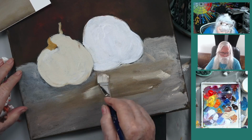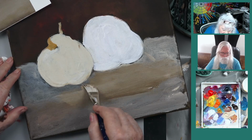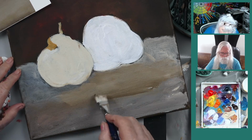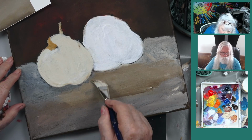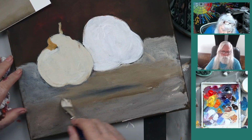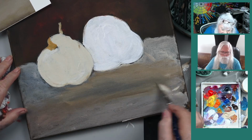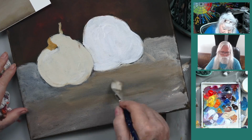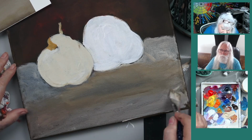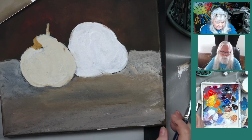Now, if I need to change it much more than this, I will have to dry it. In other words, there's a certain amount of drying that has to happen if you need to get too clever with changing your colors, okay? So if I want to lighten this up a little, I'll need to do this and then dry it. Make sense? I believe it does.